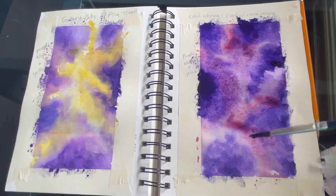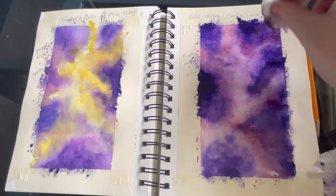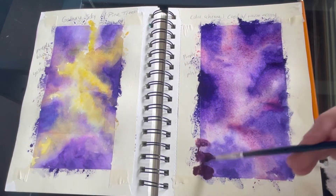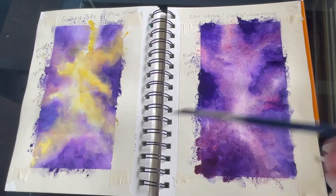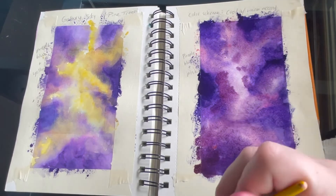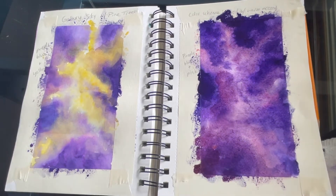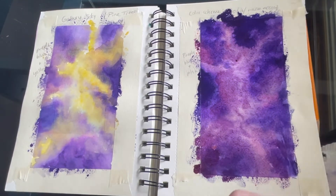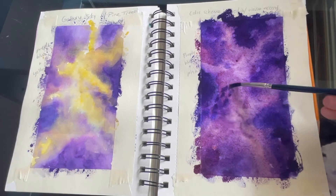Again using that red violet mixture to blend in between my darkest cool colors and my highlights. Going back in with that paper towel if it gets too dark where you want your warm accent to be. Continue smushing your brush, keeping the edges soft overall, and letting these colors bleed together. Remember just to let go of that control and let the watercolors do what they want to do — smushing your brush will create that nice fluffy cloudy galaxy looking texture that we're going for.